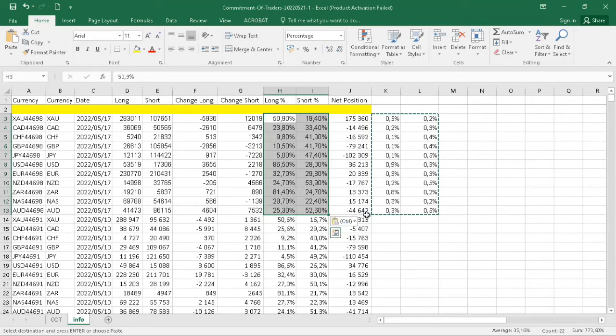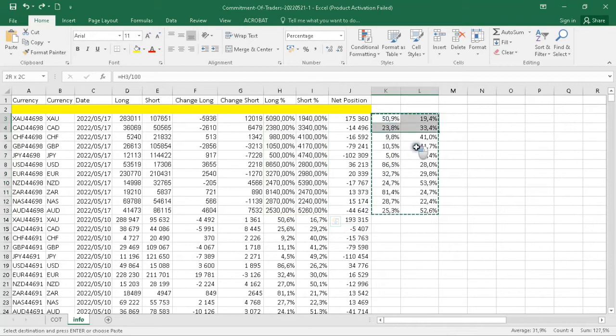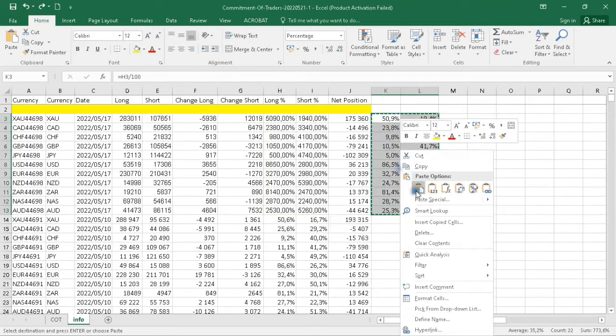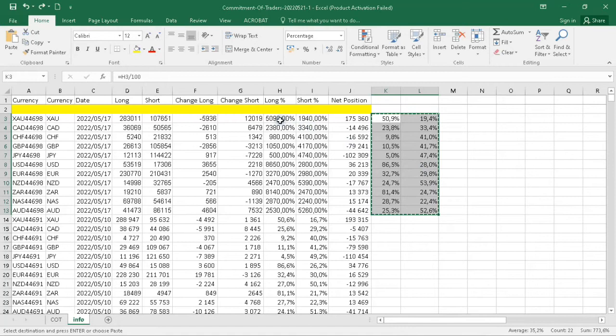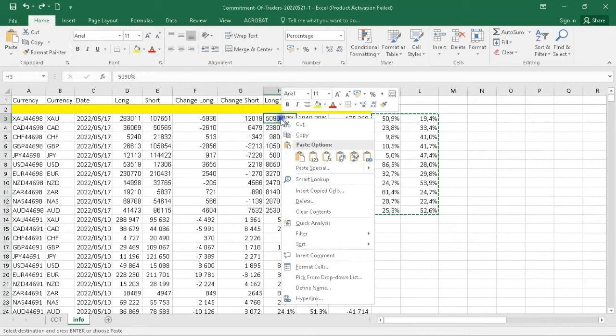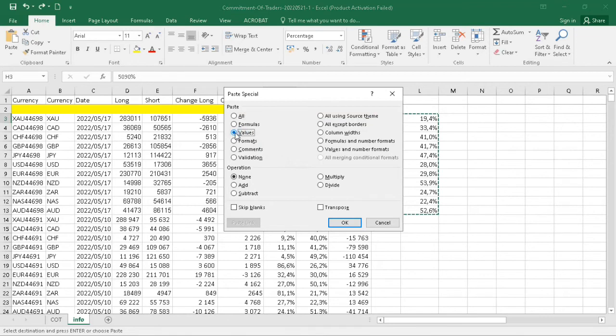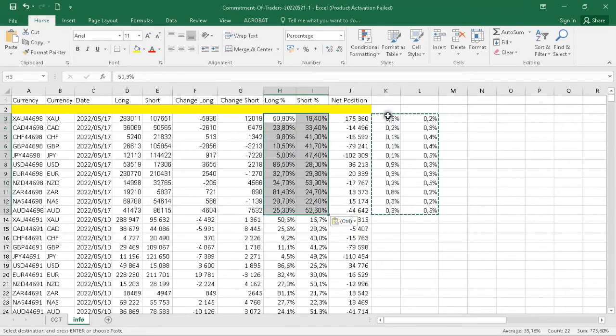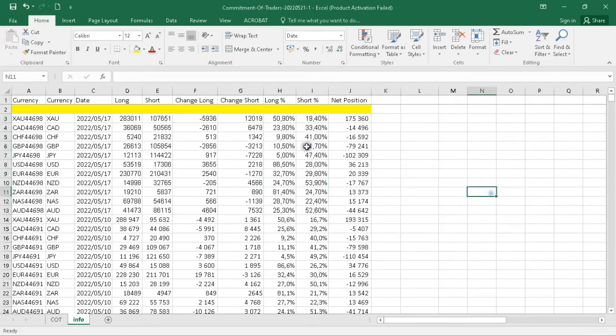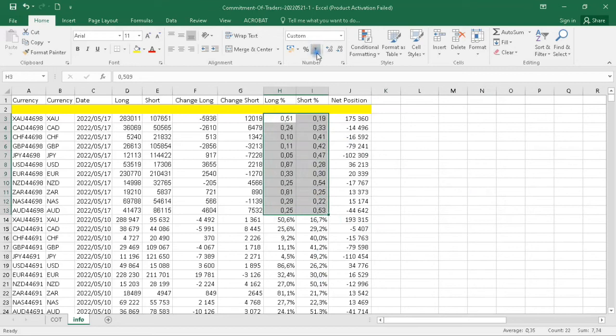All right, that's it. For those of you that didn't see that, you highlight all of that, you copy that, you right click over there on this column, on this row, there's going to be H3, right click, you click on special paste, you select values, and you press OK. Then you can delete all of this. So now you have all the information that you need for your COT report. Okay. What I want to do just here is, whoops, percentage wise, there we go. Just so it looks nice and neat.